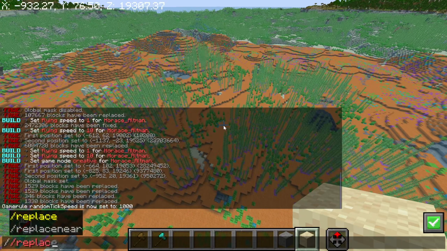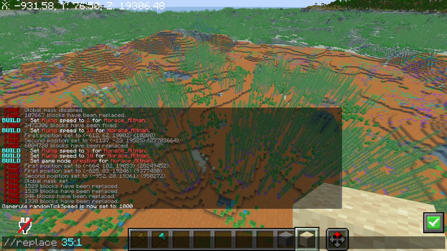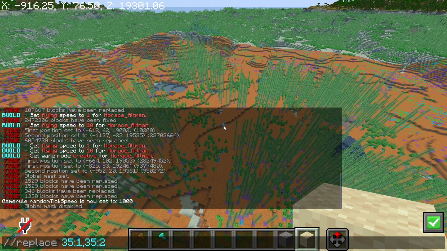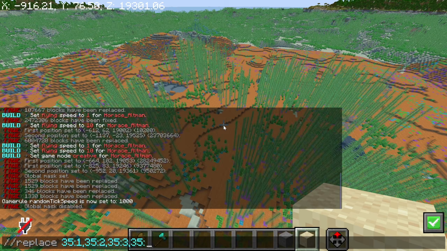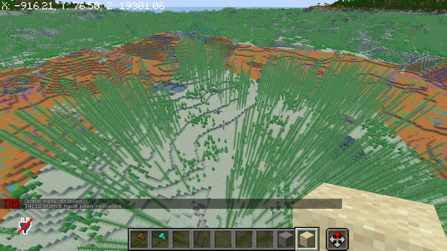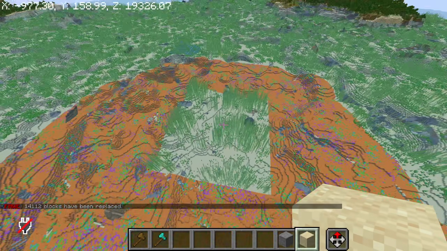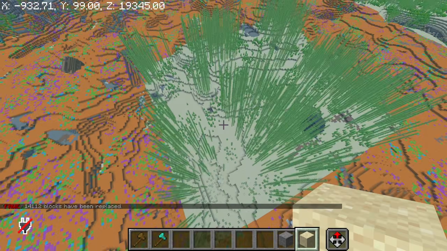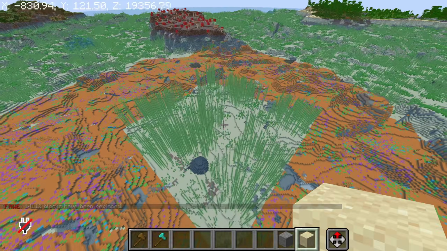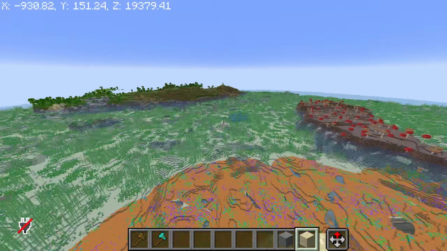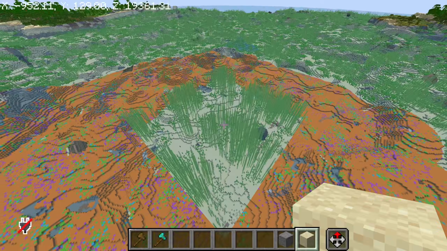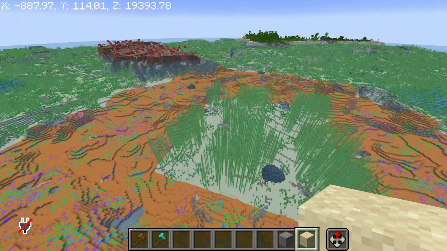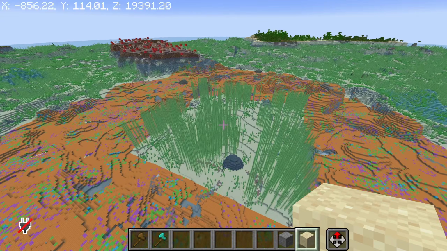And then all you've got to do is replace the 35:1. Make sure to turn off your Gmask first. Let's do 35:1, 35:2, 35:3, 35:5 to 12. And now it's back to the normal block on the bottom of the ocean, whether that's clay, gravel, or sand. Doesn't really matter. Just replace it back to whatever the rest of the ocean is. And there you go. You now have a very, very vanilla, very natural looking ocean bottom.